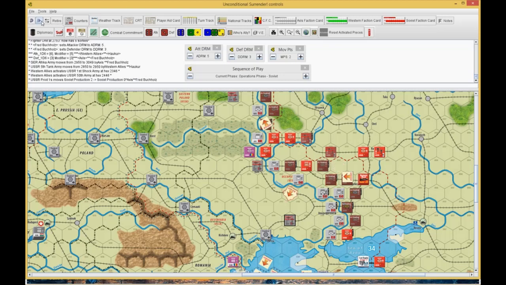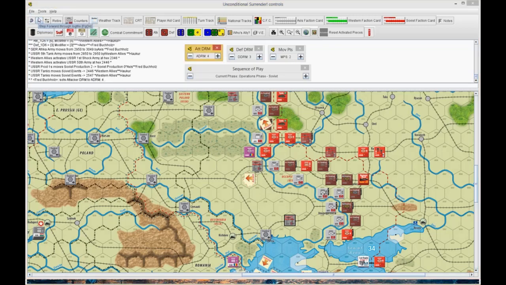And then he attacks trying to breach the river up here, throws in a tank. So he's 1, 2, 3, 4, 5. Minus 1 should be plus 4. Oh, he throws in 2 tanks. So now he's 1, 2, 3, 4, 5, 6. Minus 1, it should be plus 5.